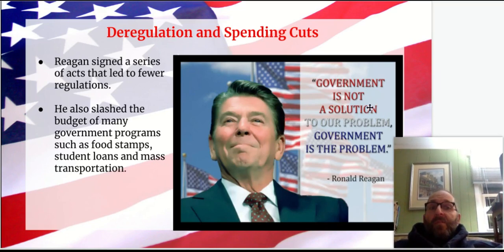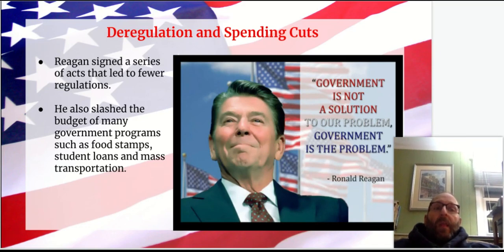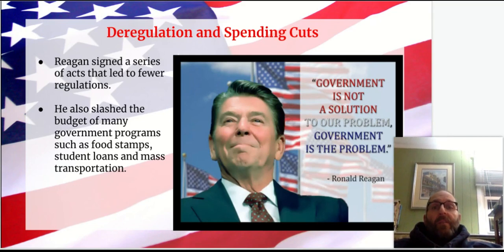He goes, "Government is not a solution to our problem. Government is the problem." That's just one example of how he felt. He's very much a proponent of laissez-faire economics and limited government. He even cut many of the social programs, such as food stamps and student loans, and I think the budget from transportation as well. So all of this is consistent with conservative economic policies.